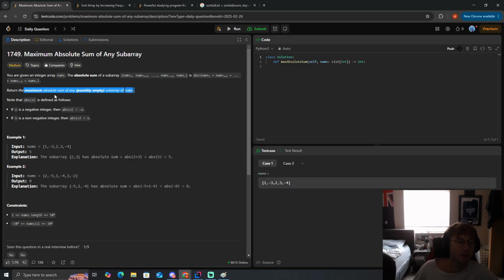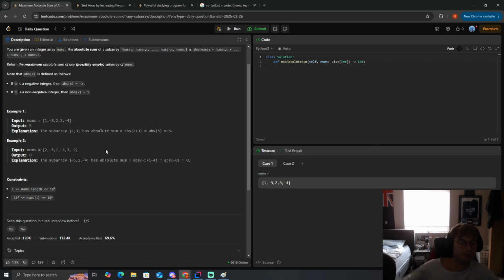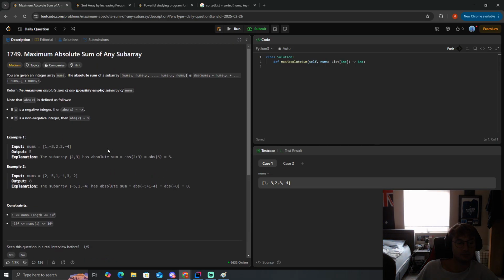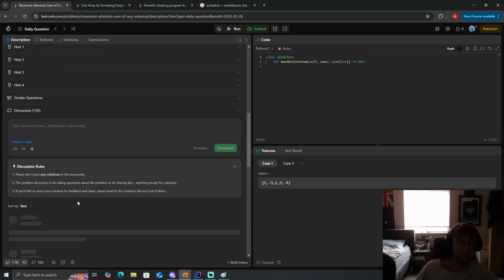Return the maximum absolute sum of any possibly empty subarray of nums. I'm kind of confused what we're doing here in this question.